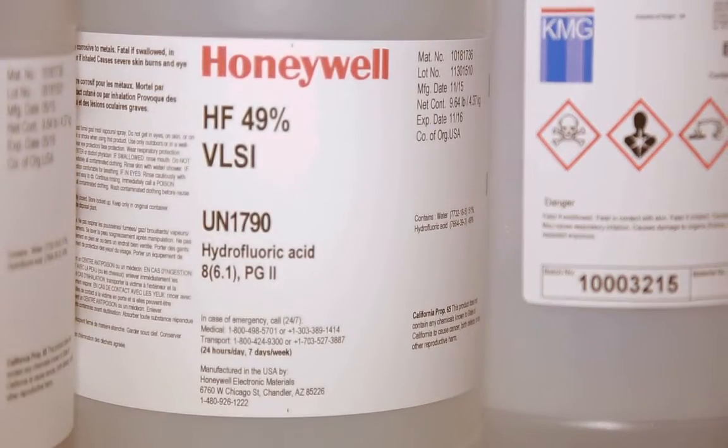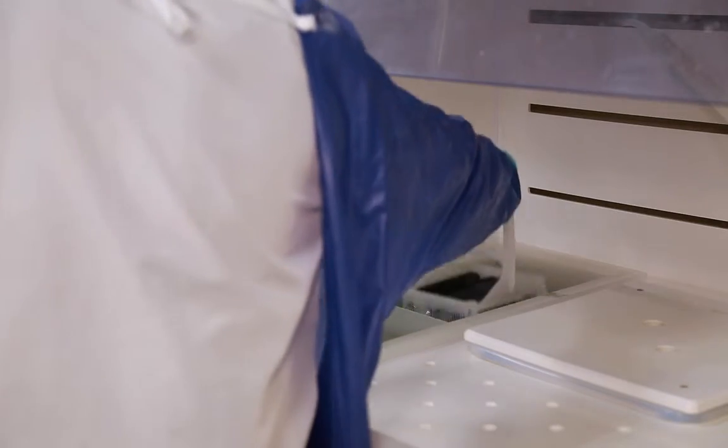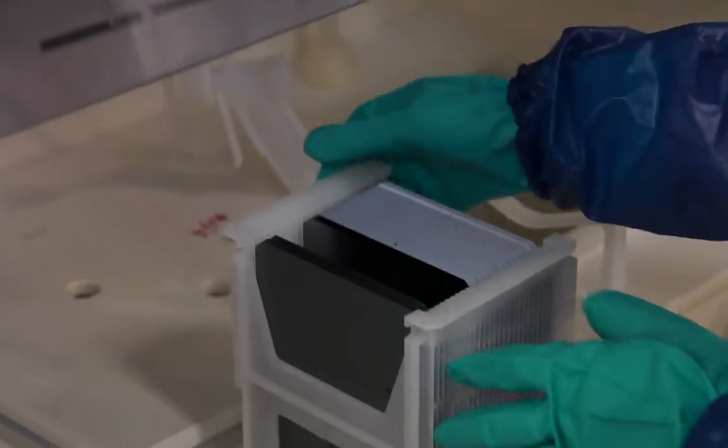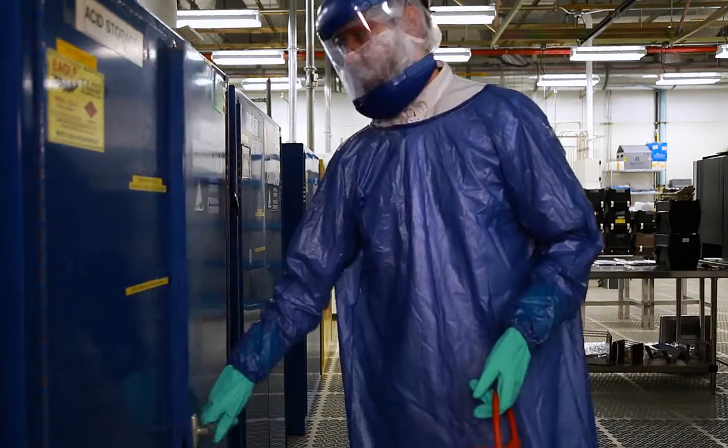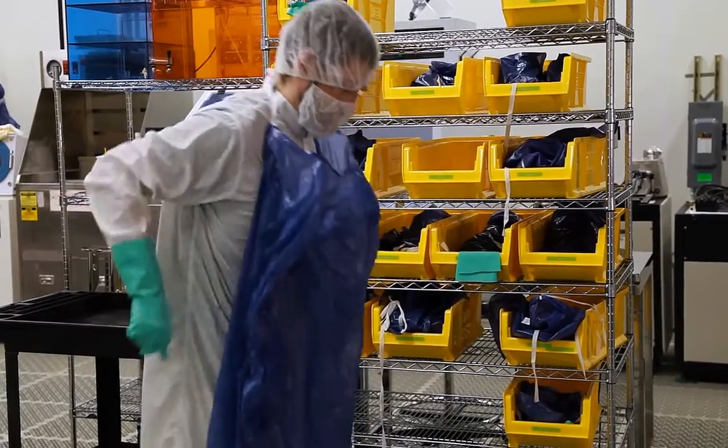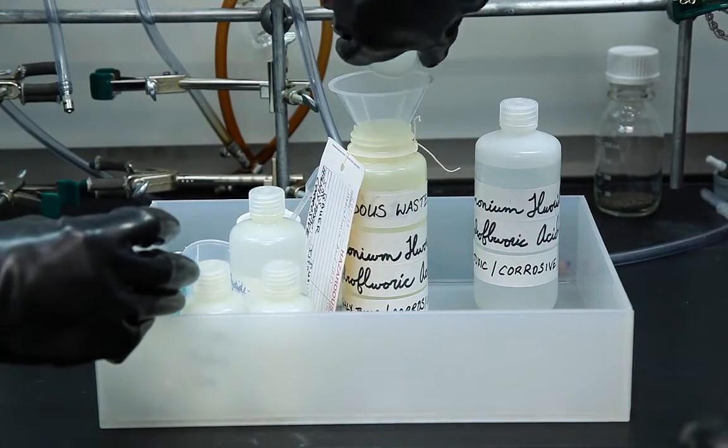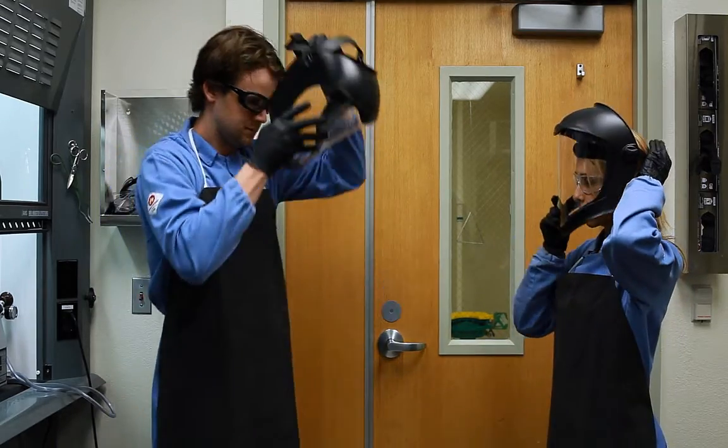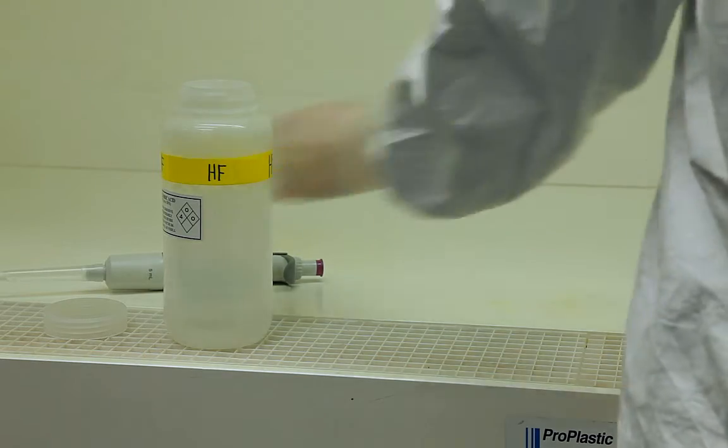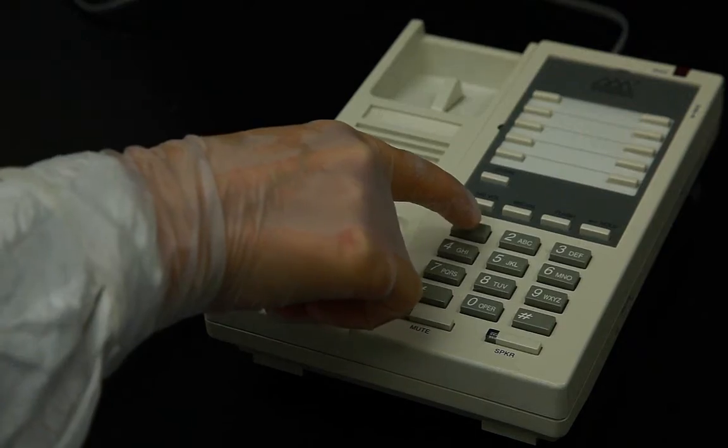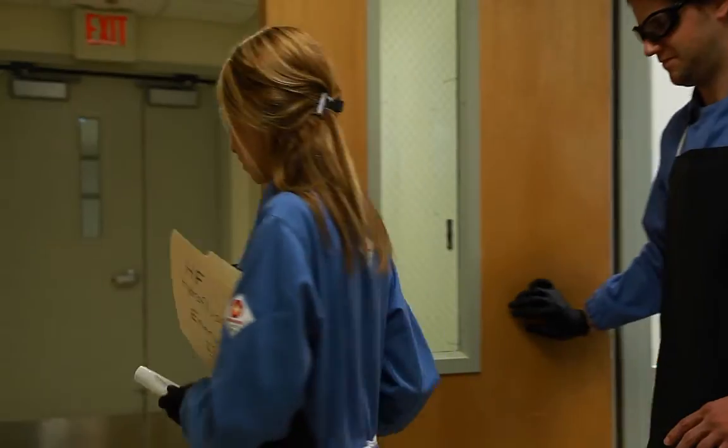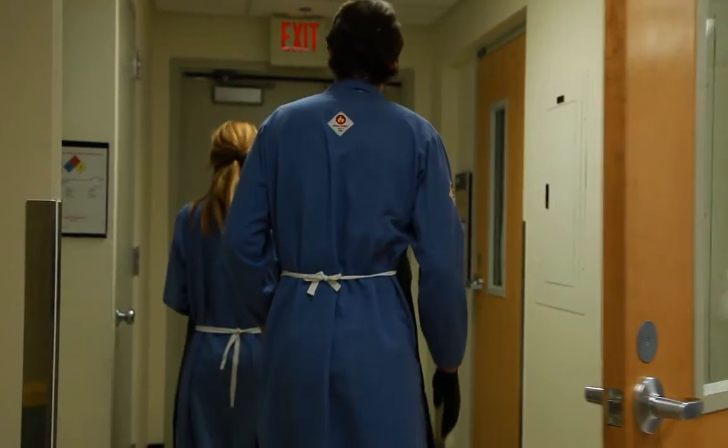HF is a necessary and vital asset for several research purposes, from etch and cleaning semiconductors to removing silicates from asteroids, and must always be treated with respect. However, even with all the protective measures adhered to standard operating procedures and proper PPE, accidents can still happen. So you need to know the emergency procedures instinctively, thereby acting quickly and properly to mitigate any serious health effects. Thank you.